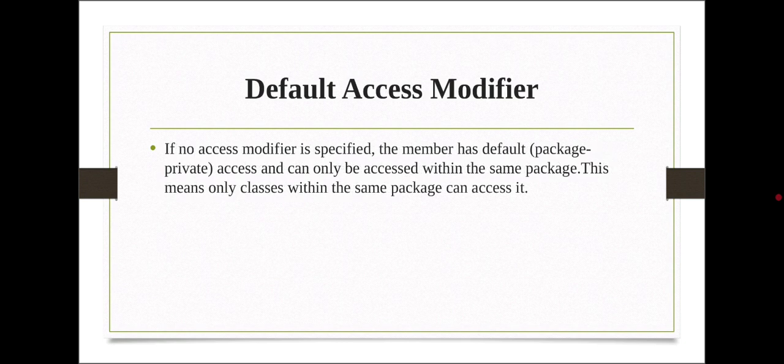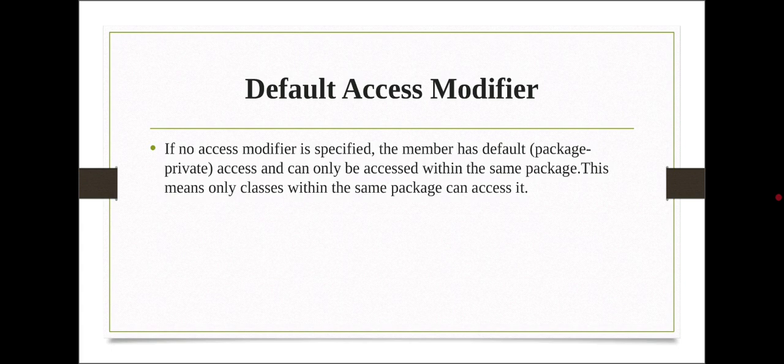What is the default access modifier? If we have not mentioned any modifier, it is taken by default as the default access modifier. A default access modifier can be used within a package, that is, it can also be used by the subclass in the same package. So it can be accessed only within the same package. This means only classes within the same package can use the methods or functions declared as default.